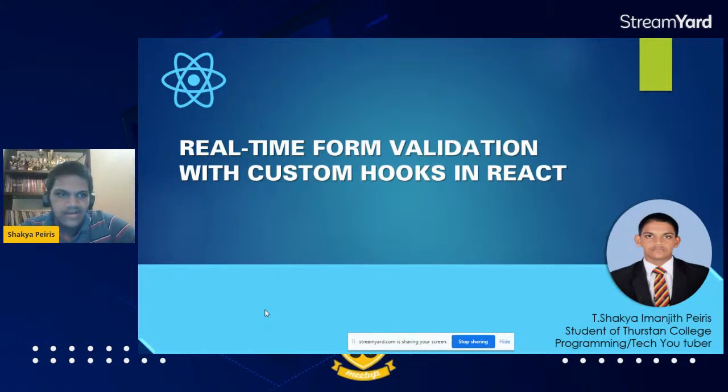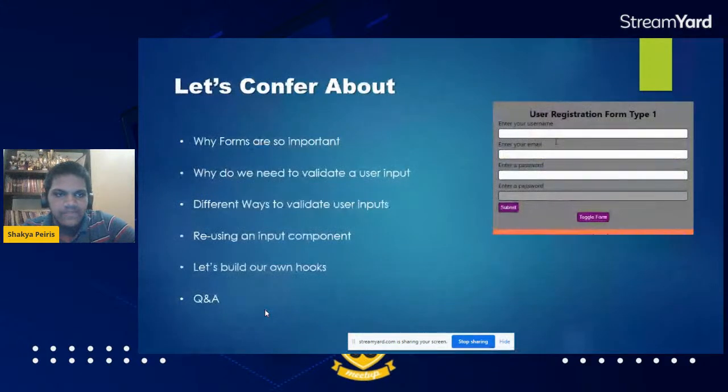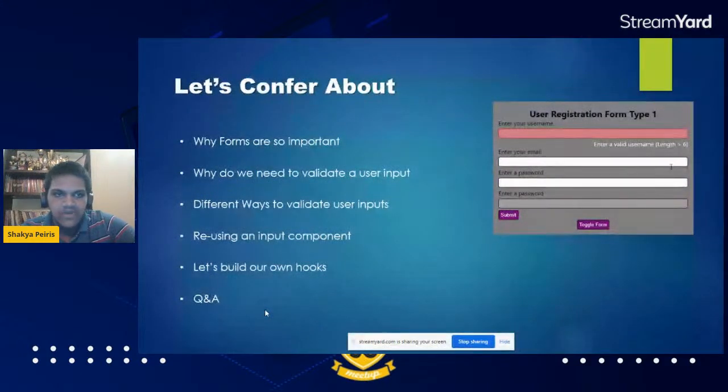So today, let's discuss how to do real-time form validation with custom hooks in React. So let's go forward. Okay. Let's discuss why forms are so important. Why do we need to validate user input?